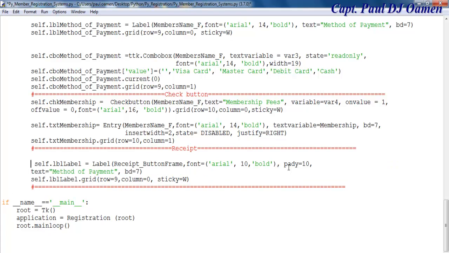Inside the text, I'm going to need the titles. So the first title is going to be member reference, backslash and a tab. The T stands for tab. Then the next one is surname, the first name, and a tab followed by surname backslash tab, and we have address backslash tab.